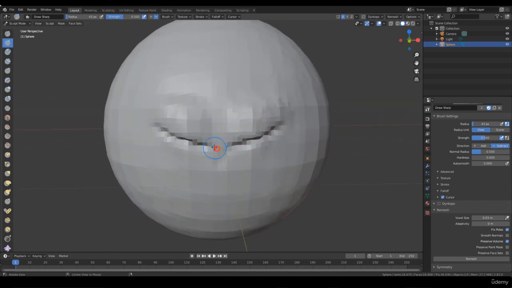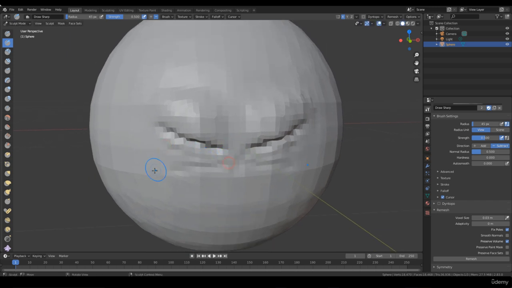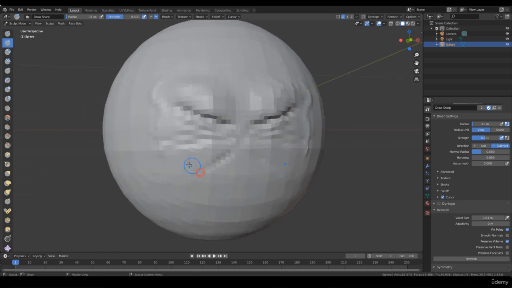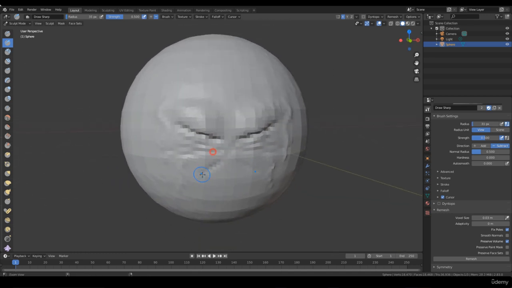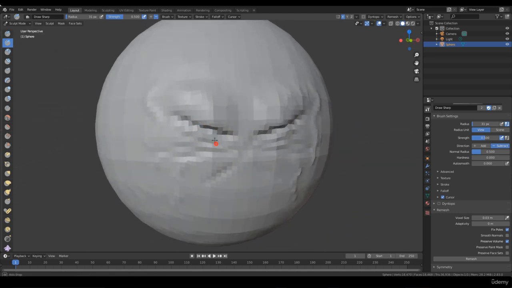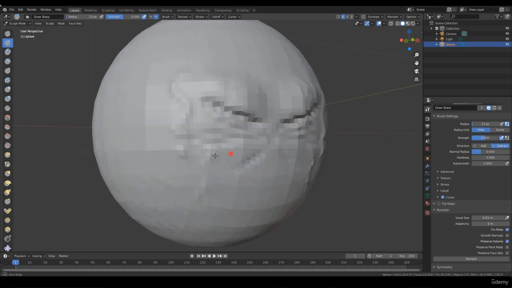This is also one thing that I use a lot if I want to create wrinkles, or if I want to create some cuts on the muscles. You could even use this sometimes if you want to add veins on the character. But the main thing that I use for adding veins is going to be the draw brush right here. But this is also good for really, really tiny details, all right?